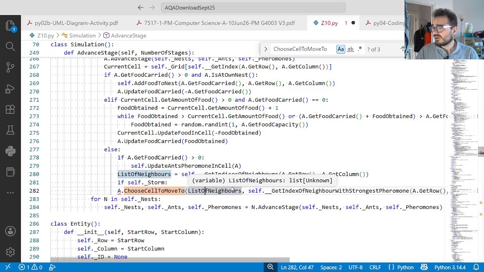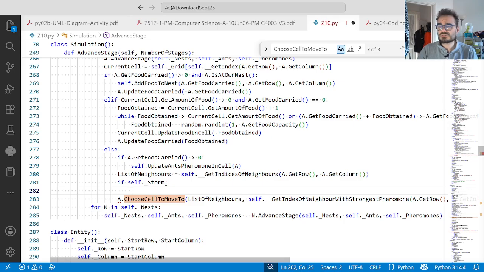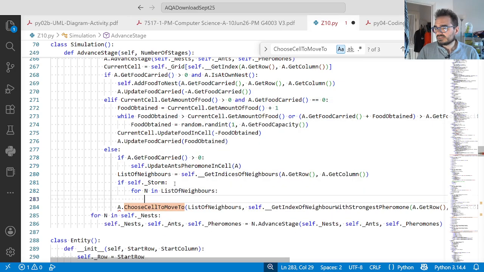And is that enough? I think that should be it, right? And so this list of neighbors, which again is a list of indices in the grid array, may contain the storm. How do we find out? So for n in list of neighbors, if n dot is in same location. No, because that's a cell. So n is going to be an index in the self grid.